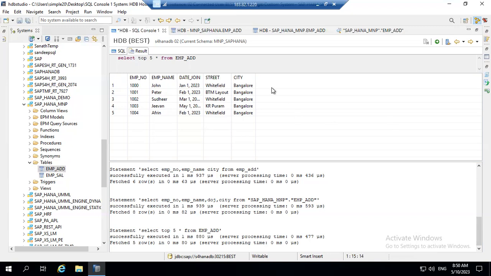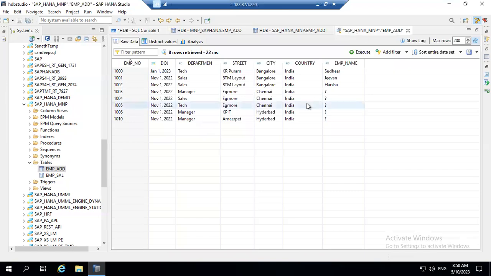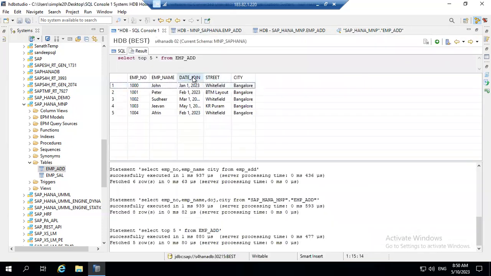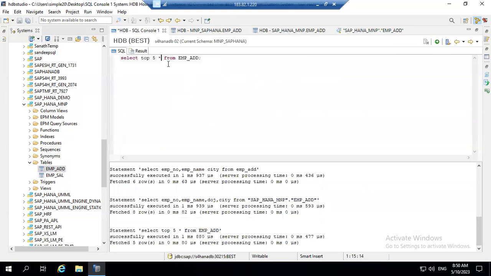So now, city is everything. Let me check with the other schema. Here, suppose the cities are Bangalore, Chennai, Hyderabad. So I want distinct. Let me write the query. Distinct.